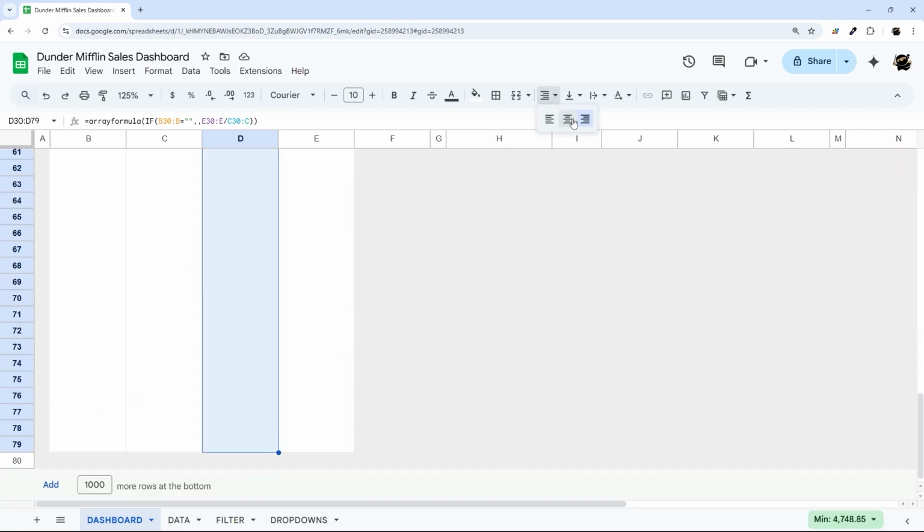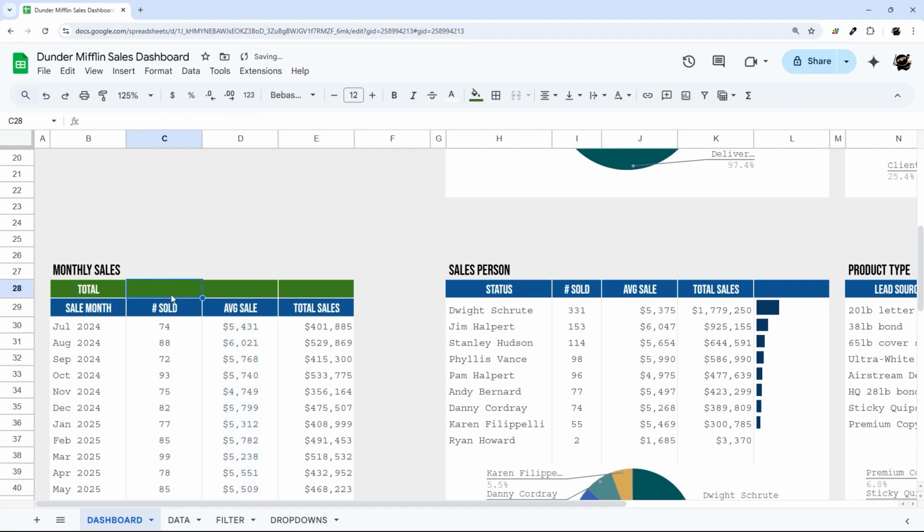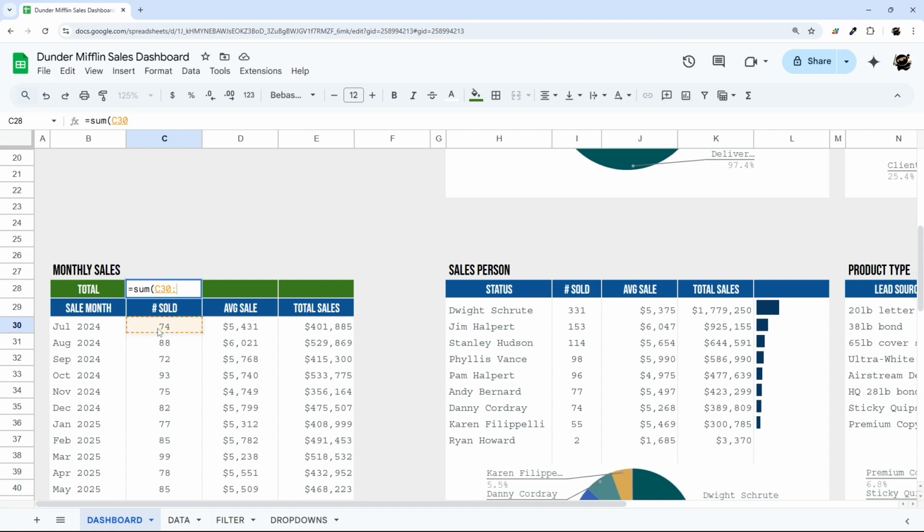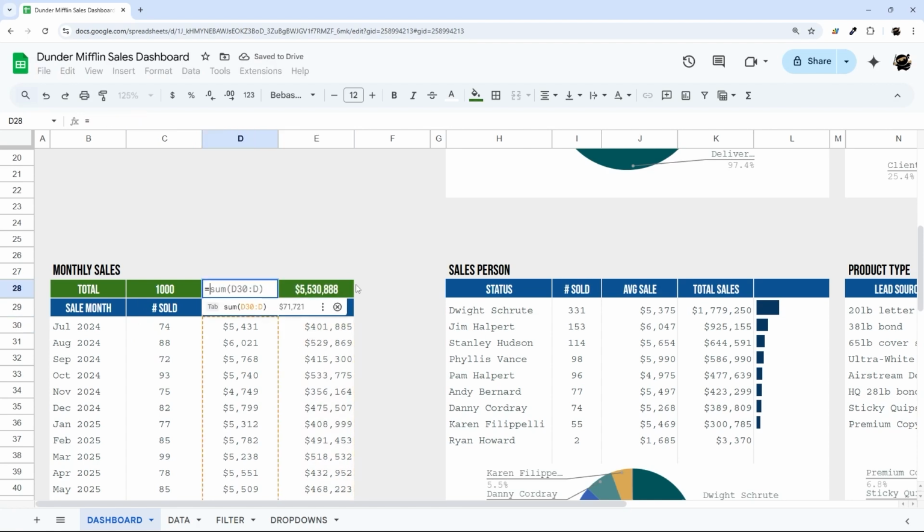Go ahead and center that. And now here we can just get our totals. So this would be sum, just like that. Our total would be a sum of our total sales. And then our average sale would be this divided by this. There we go. So there is our monthly sales.